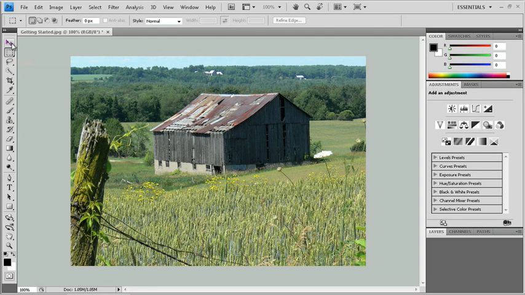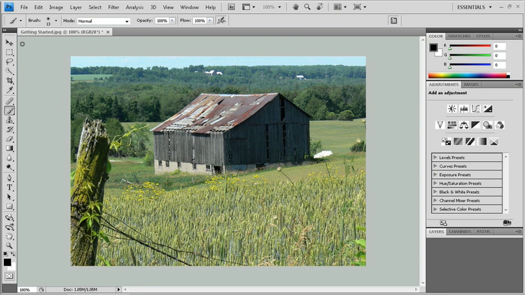I'm going to go back to the very first tool, the Move tool, this black arrow tool here. And if I hit the M key on my keyboard, I'm just hitting M. I'm not holding down Shift or anything like that, just M on its own. That switches me to that tool. Now, most of the tools inside the toolbox have a single keystroke equivalent to make it faster to access them. For example, L for the lasso tool, C for the crop tool, I for the eyedropper tool, B for the brush tool. There's tons and tons of them. I don't know them all. I gotta stress this. I don't know them all.